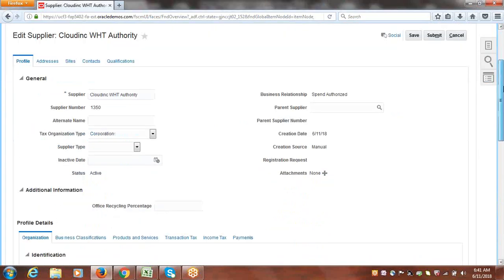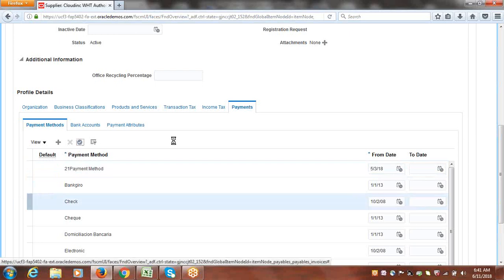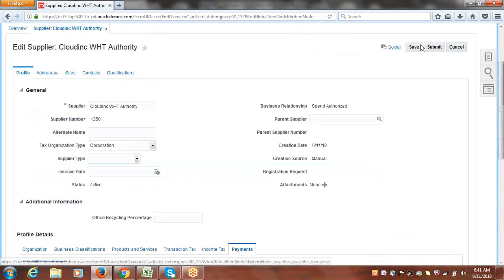Okay, done. If you want to set defaults, you may set certain defaults at profile level, maybe payment method and other information. If you want to set, you can select it. Say select and say default, and just say save it, and go to addresses.